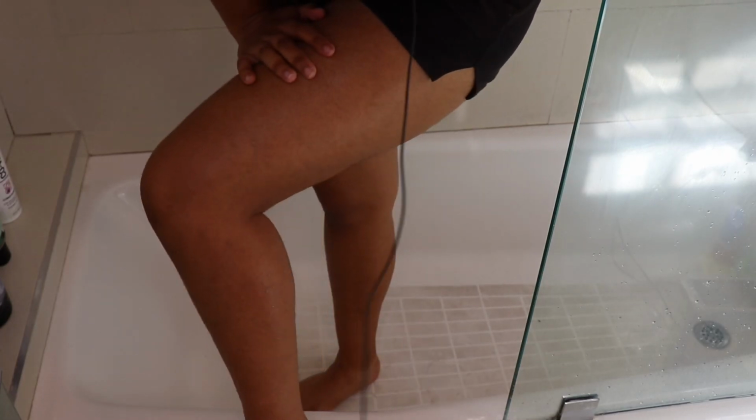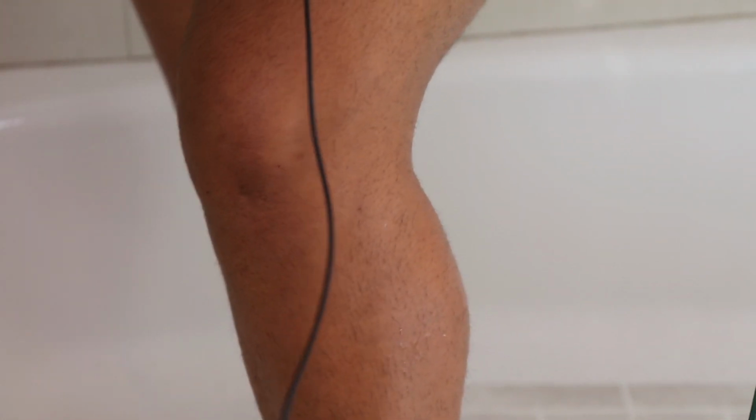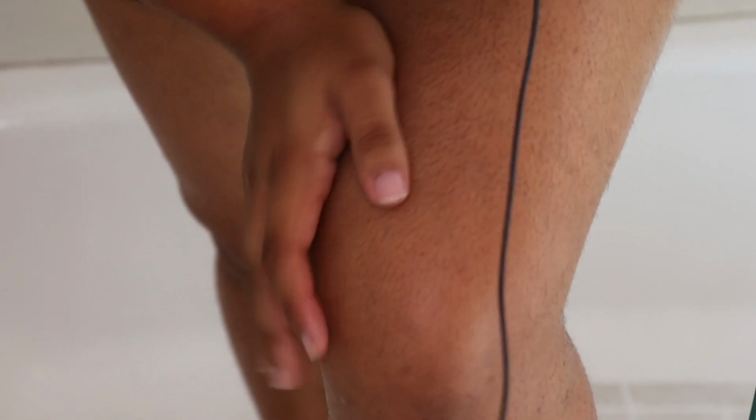Right now, they are pretty hairy. Like, there's no non-hairy part of my leg right now. Not because I want to expose myself, but because we're trying to get a real review. So I hope you can see that, so that you can see the difference when I shave. So I'm gonna go ahead and grab my coconut oil and start shaving this leg, and I'm gonna shave it here, outside the shower so that you guys can see. And then I'm gonna continue and do a before and after and a half and half kind of comparison of both my legs. And then I'm gonna shave all my legs, show you guys, and then give my final review.